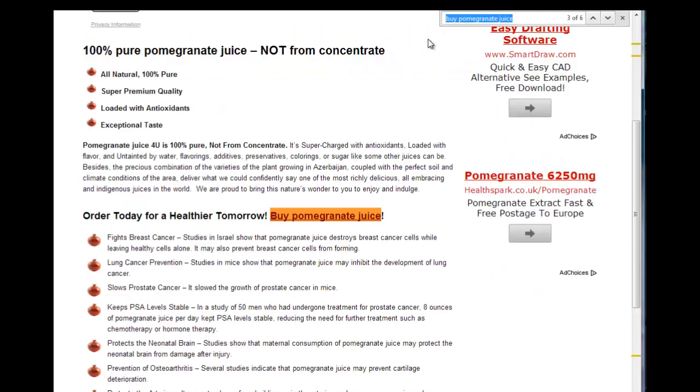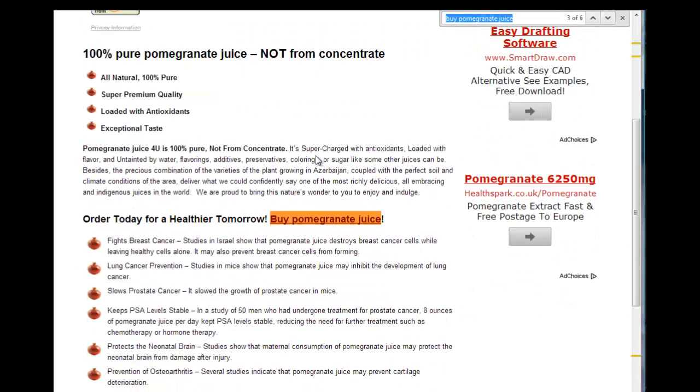Let's go back and look at the other occurrences here of the phrase: order today for a healthier tomorrow, buy pomegranate juice. Now that buy pomegranate juice is just there on its own, it doesn't really flow with the rest of that header, and also it's got a link back to the same page again.